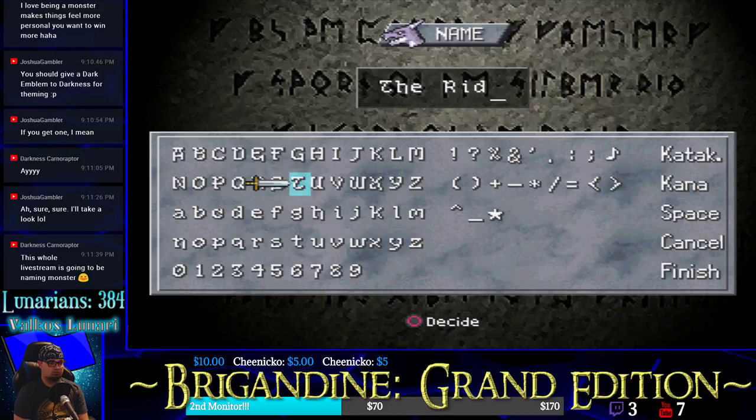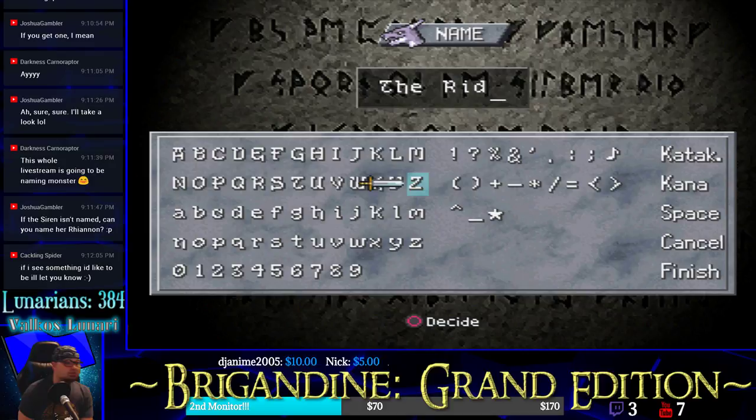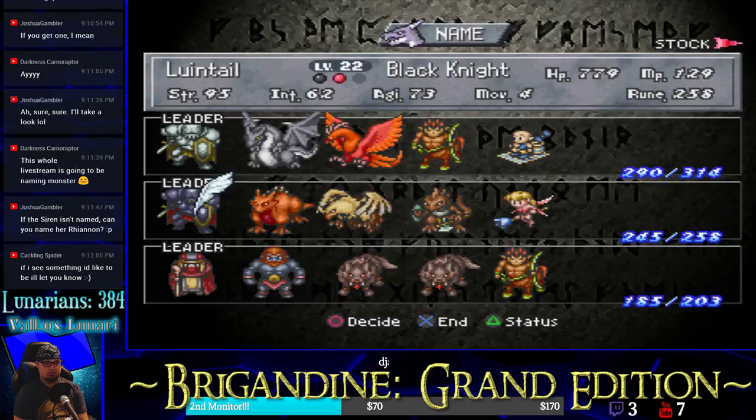Not entirely. I'm just having fun at this point because I'm pretty much ready to go to the next attack. We got new people in here, we might as well give something. Siren? Name her, what is it? Rhiannon? Yeah, definitely. I think it might be taken, though. I think Hakuna jumped on that bandwagon. Let me know, Spider. Alright, I will put Rid right here. There you go.